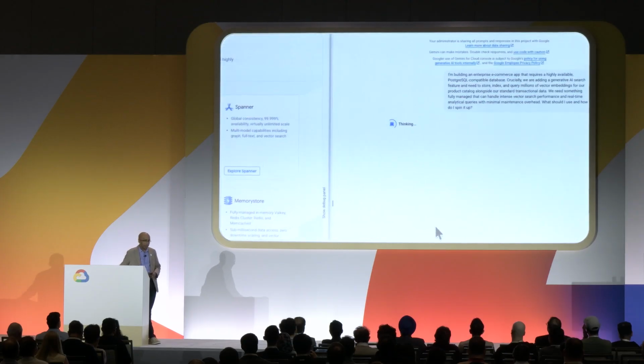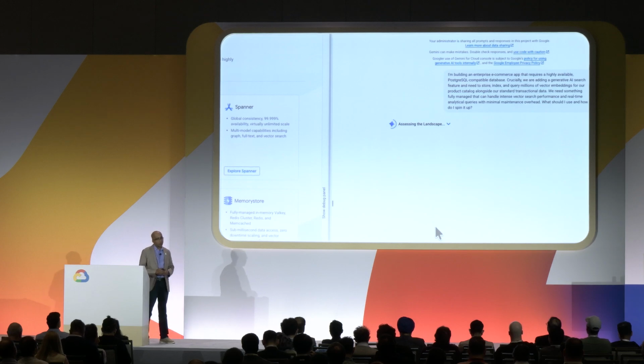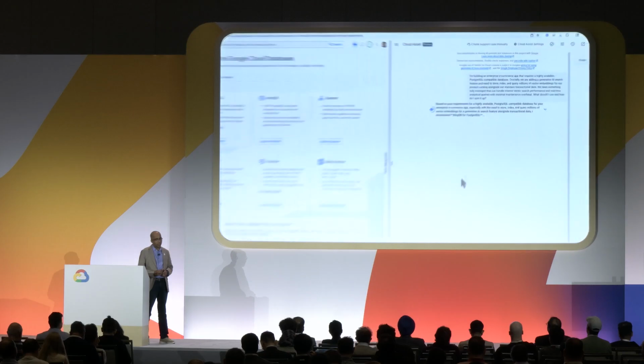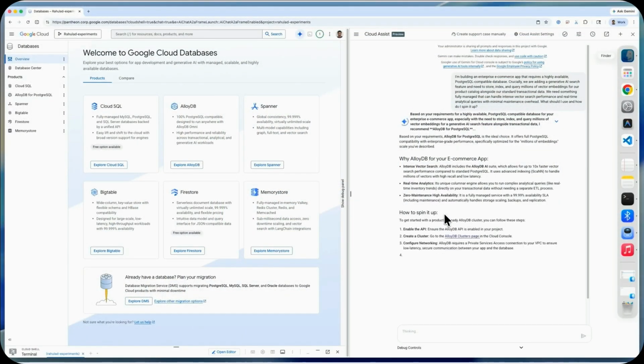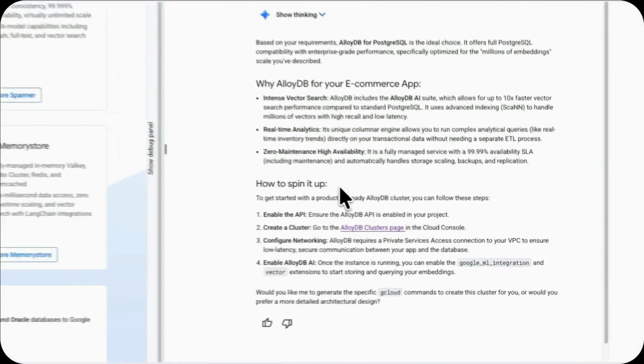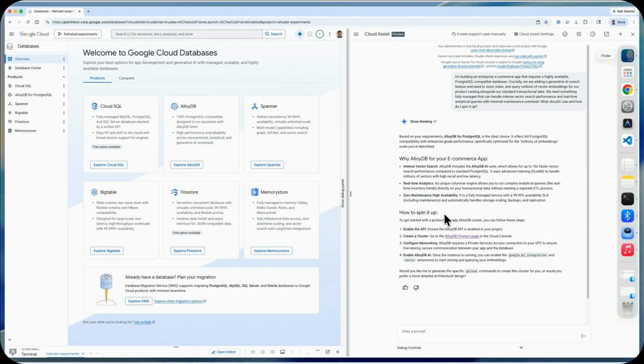Let's go through quickly again. So it's showing you the database it has picked. It'll tell you about the gcloud command, what to use. And this is based on your query. It is different every time. Based on what you've asked, it'll give you those responses. And you look through the details, and you say, yes, give me the commands here.